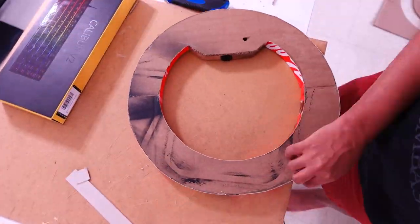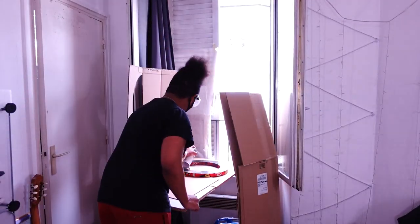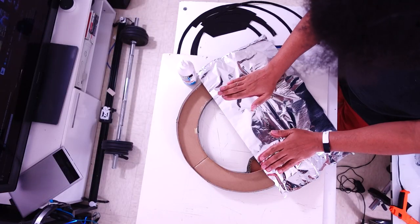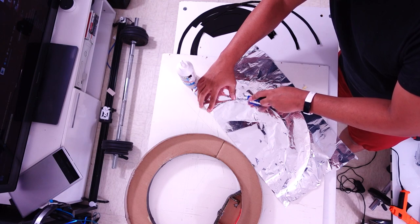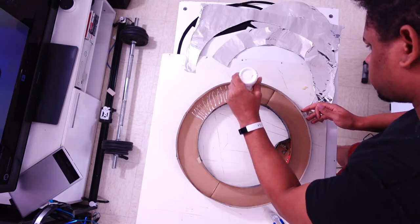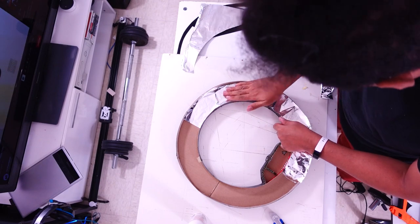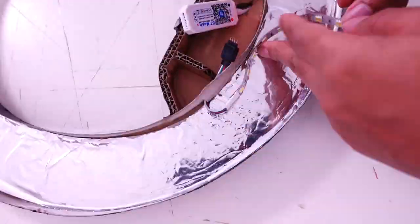I'm putting a lot of hot glue in because I really don't want this to fall apart two days in. Then I applied black spray paint — I would not recommend shiny spray paint the way I did; matte spray paint would be better. Then I covered the inside with tinfoil — normal cooking tinfoil, nothing special. I pressed it with my hand to make an imprint of where to cut, then cut inside those lines and used CA glue to secure it. This will dry transparent, which is fine since it'll be covered anyway.